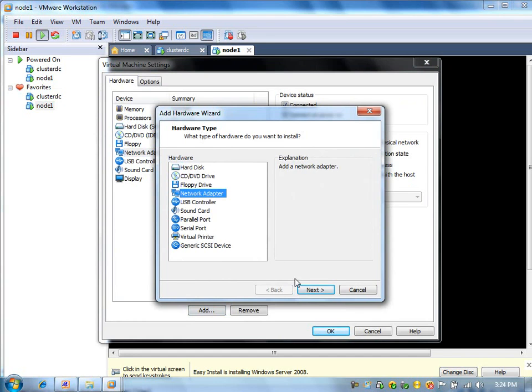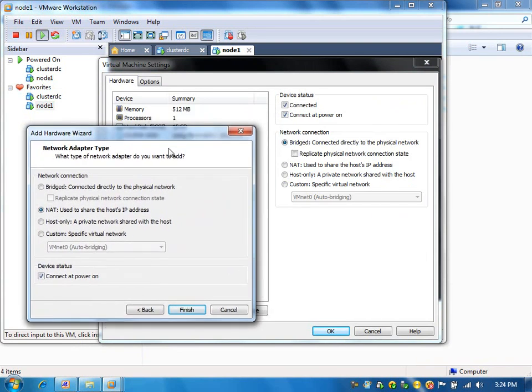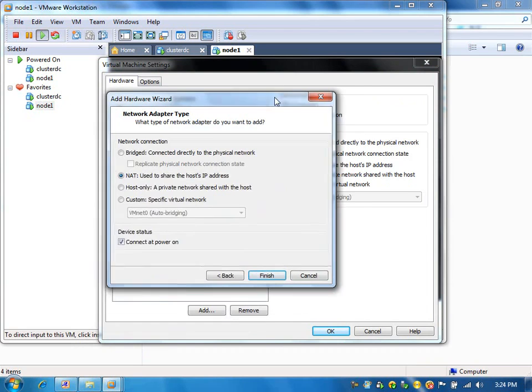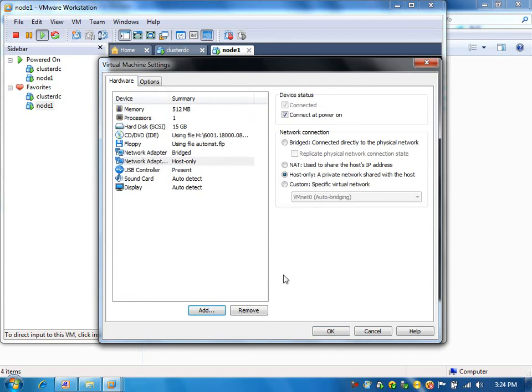You will select the network adapter. I already have the bridge network adapter, so now I need host only for the private IP. Finish that. So I have assigned two network adapters for this node 1.